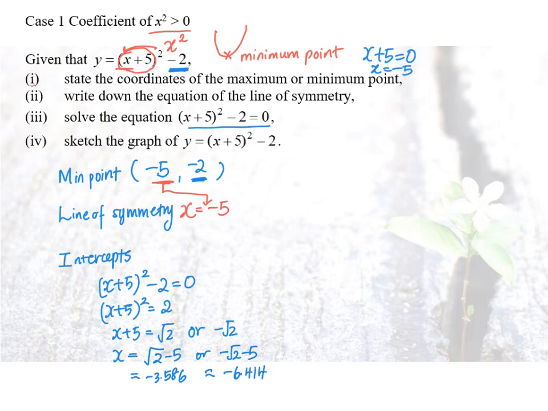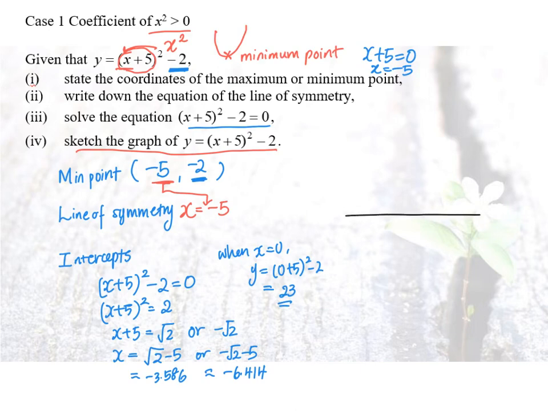Now we are going to start to sketch the graph. If I want to sketch the graph for this, I already have my important values M, L, and I, but I'll need one more for the I, that is the y-intercept. The y-intercept occurs when x equals 0. So I substitute x with 0 into the equation, and I get the y-intercept to be 23. In general, in the exam paper, the x and y axes are usually already drawn for us. So let's start drawing the graph.